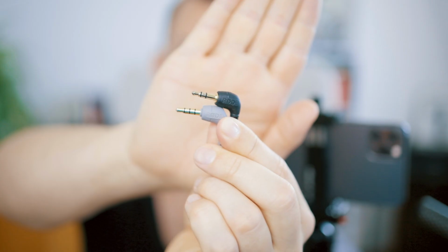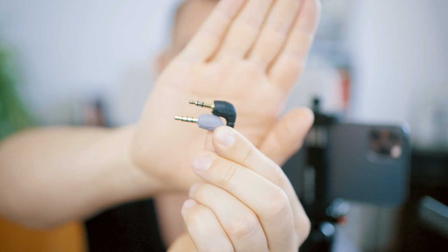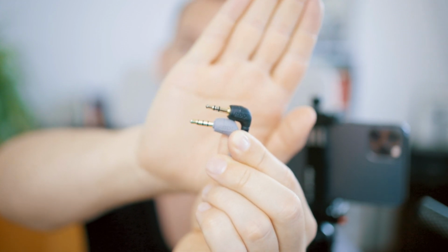Now, the first thing you will need is an adapter from Lightning to the audio jack. And this is the official Apple adapter that you get normally whenever you want to use any kind of set of headphones or microphone with this. Now, this one here is a TRRS connection. The difference between TRS and TRRS is basically that one has 2 golden rings and the other one has 3 golden rings. That way you can differentiate which kind of connection you are working with.